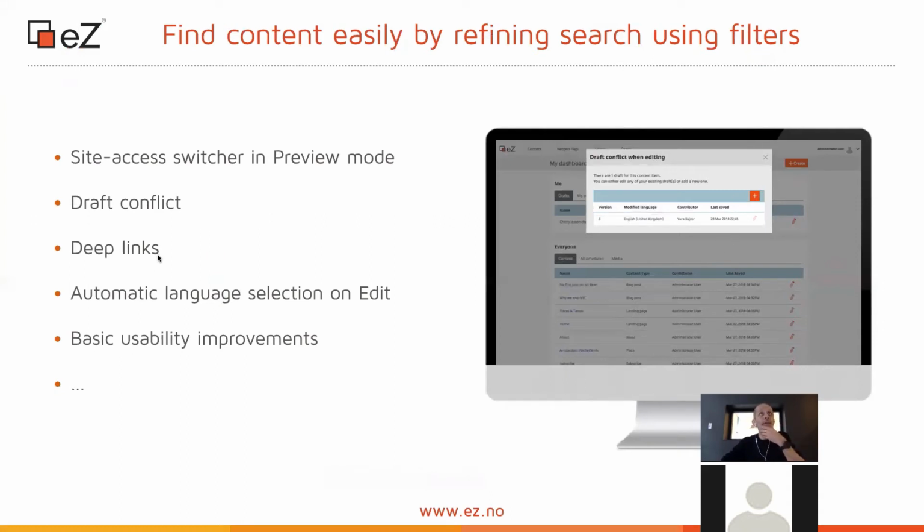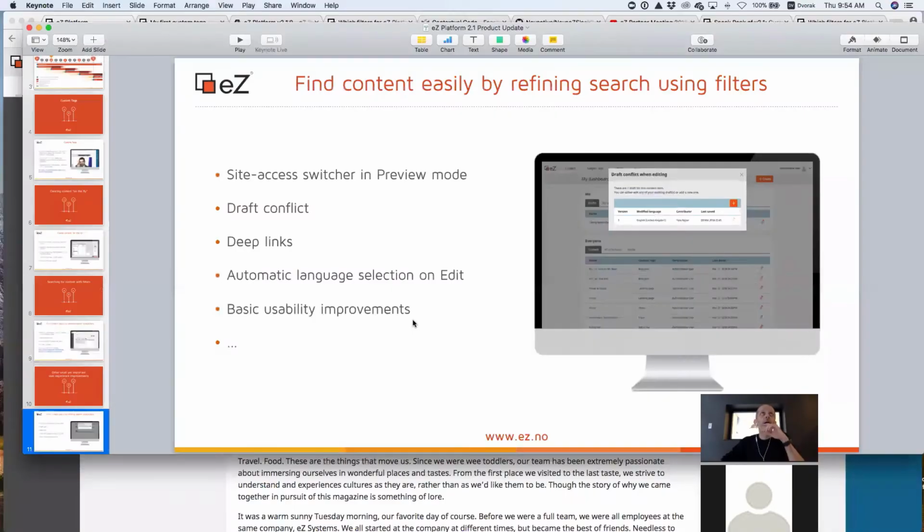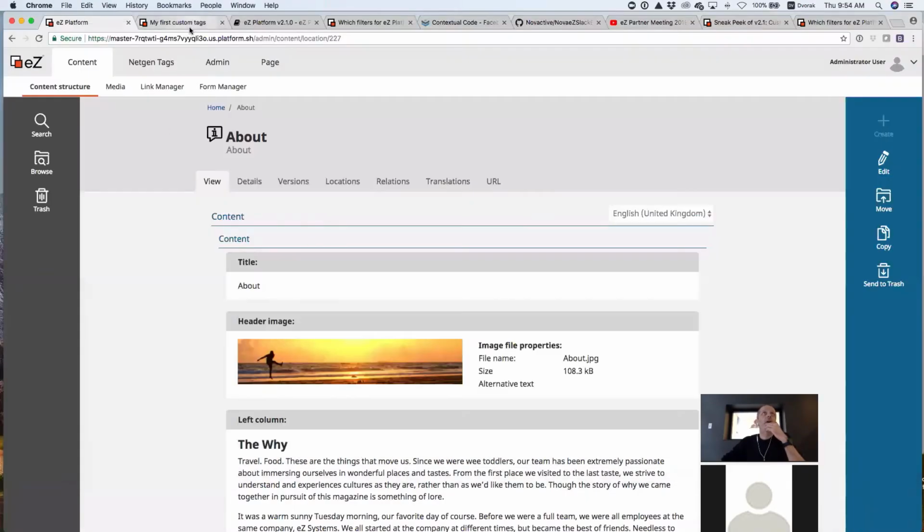Support for what we call deep links. Let's say I'm working on this page, and I want to share this with one of my coworkers, I go on Slack and I paste this in Slack. My coworker is not logged in Easy Platform. He will basically click on this link, will be redirected to the login screen, will log in, and then will be redirected to the right resource. This is what we call deep links. This was not possible before, and actually it's small but yet very important things that makes the user experience better for the editors.